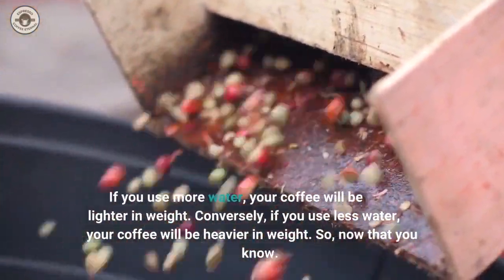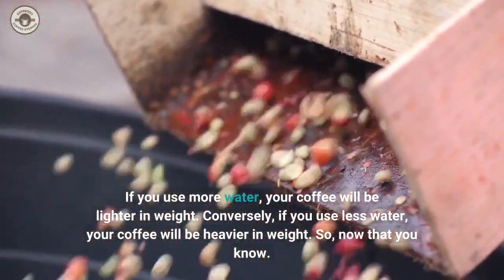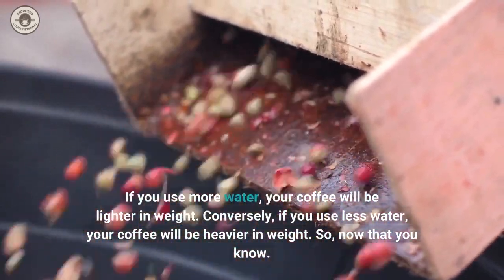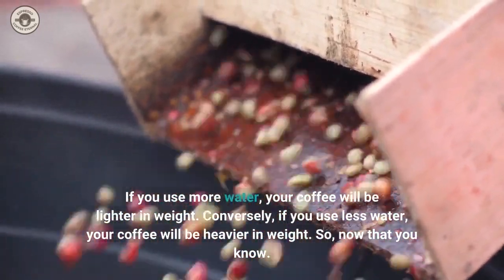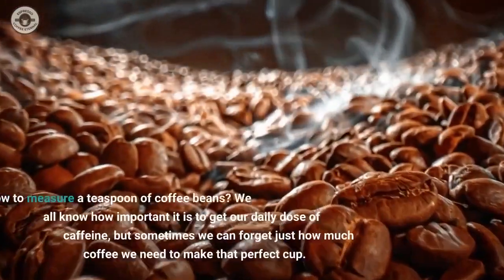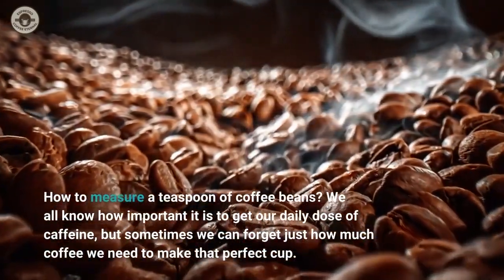If you use more water, your coffee will be lighter in weight. Conversely, if you use less water, your coffee will be heavier in weight. So, now that you know how to measure a teaspoon of coffee beans.